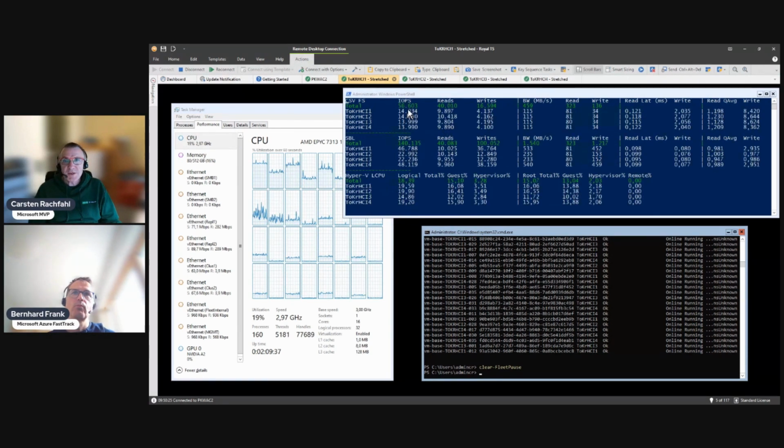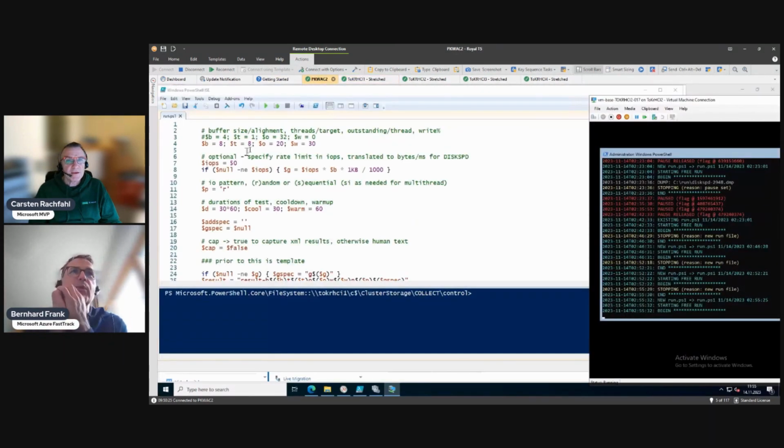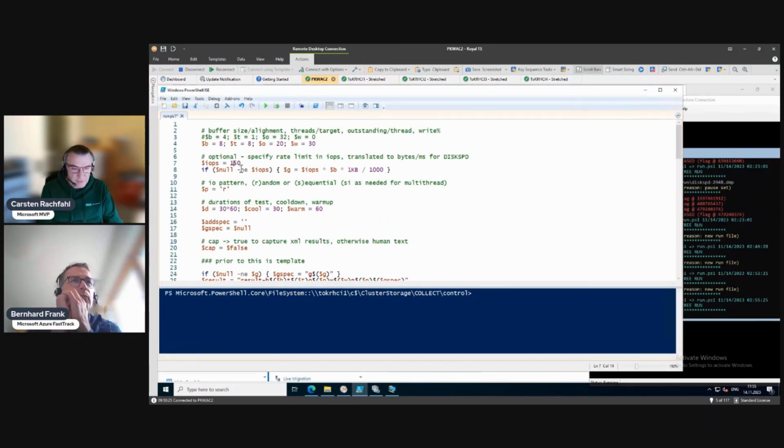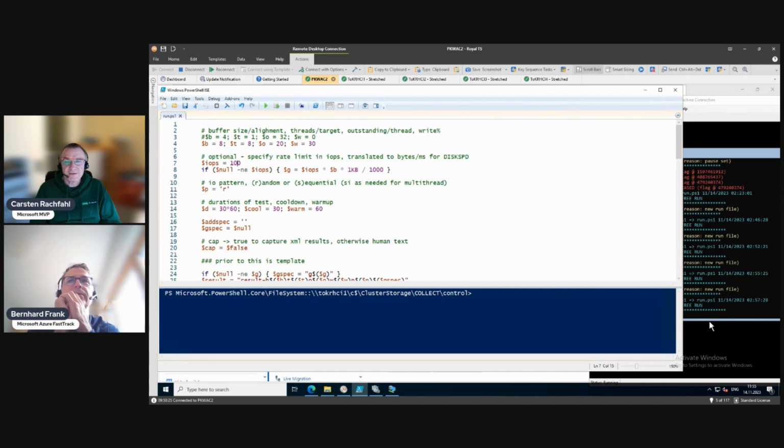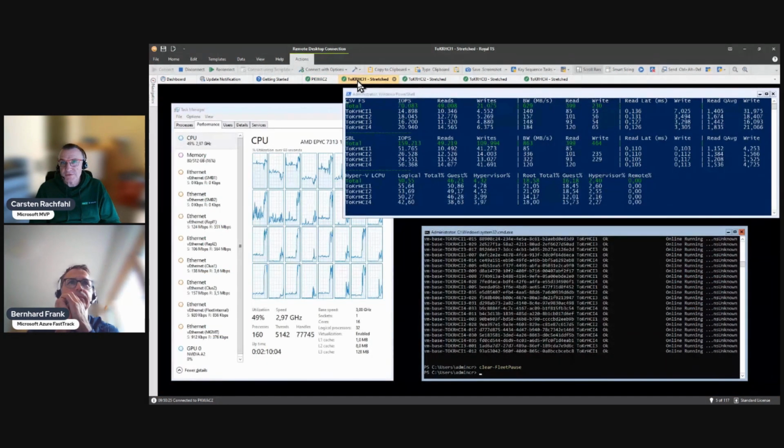So let's speed it up a bit. Let's see what the maximum is the system I doubled could take. Come on, I doubled it. Wow, yes. So we will see here if it catches up. So that's a fifth, as you would say, a fifth of the IOPS of the thing that we have in a non-stretched environment, right? Yeah. With very good numbers.